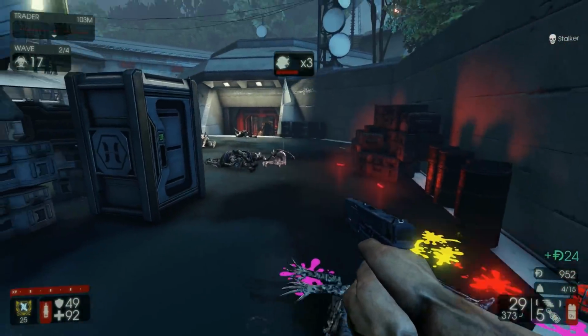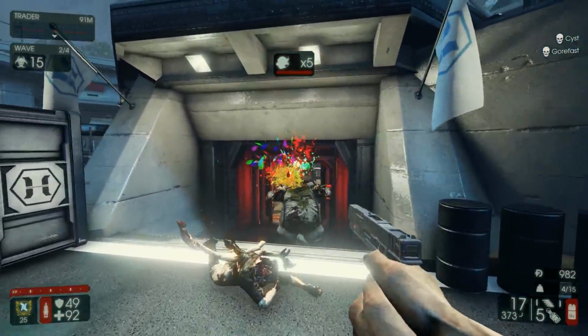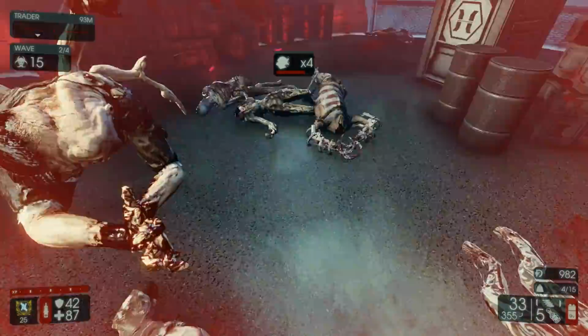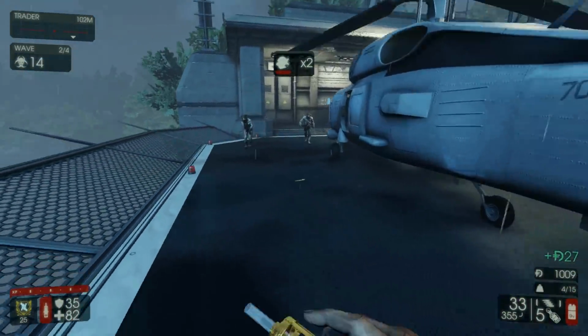Okay, stupid freaking stalkers out of my face. I got an OP pay-to-win weapon at my disposal. Wait, what? Okay, Spooder is just coming from... we can't actually spawn from up there.